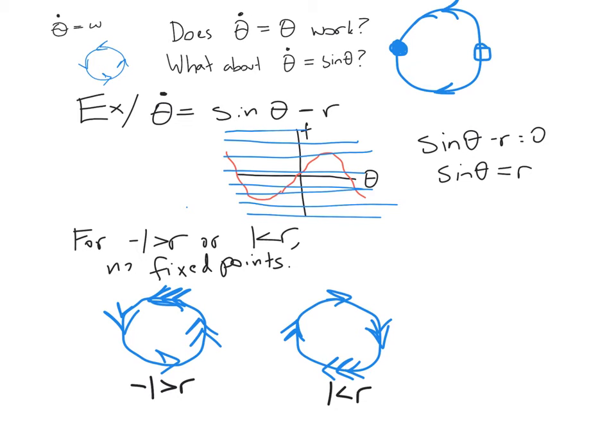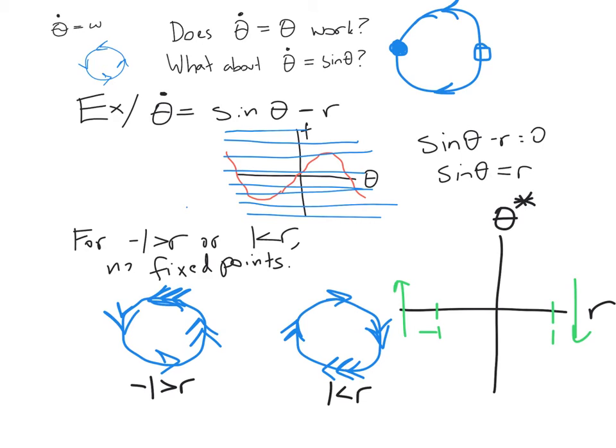Think about what happens in between, where I know there are fixed points. I'm actually just going to go ahead and make a bifurcation diagram. So here's r, here's theta star, the value of the phase at the fixed points, and I'm going to stick to a convention that I'm only going to draw the fixed point values of theta in between, say, -pi and pi, which is quite convenient here. Okay, and so above 1 and below -1, I know there are no fixed points. And above 1, things are flowing downward, and below -1, things are flowing upward. In between them, I know there are fixed points.